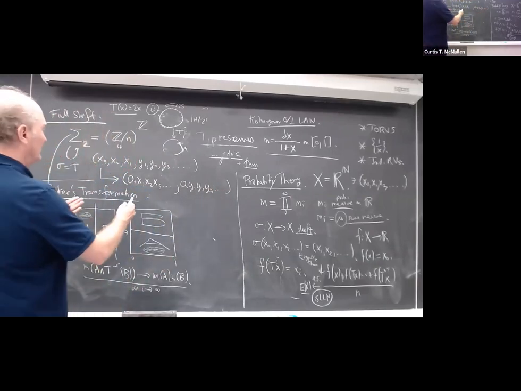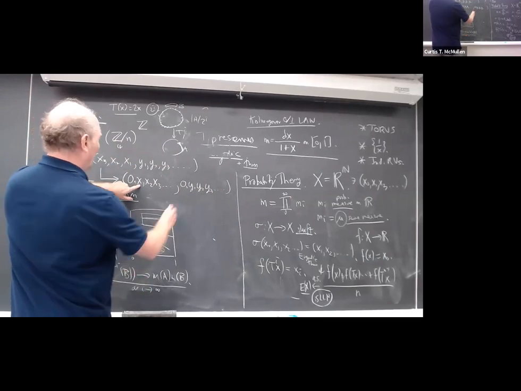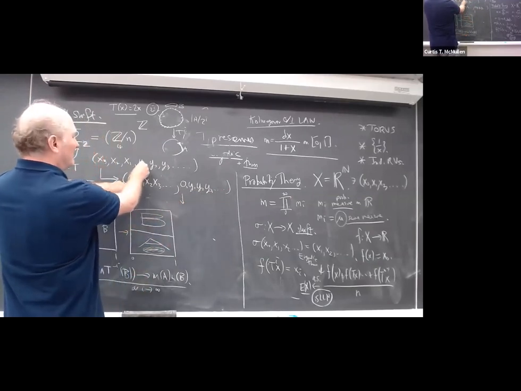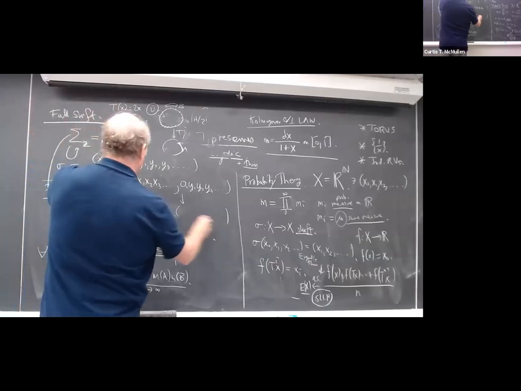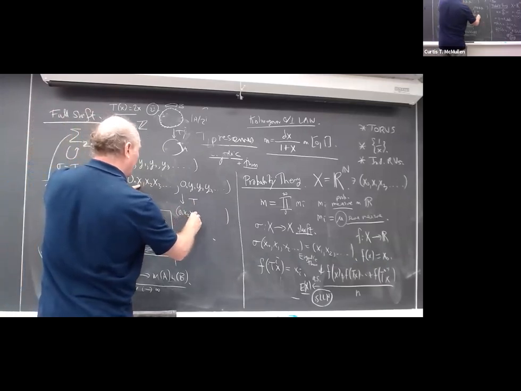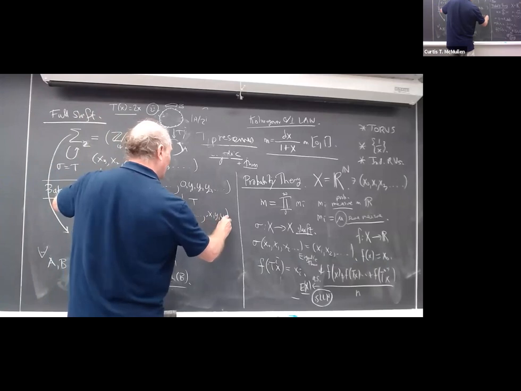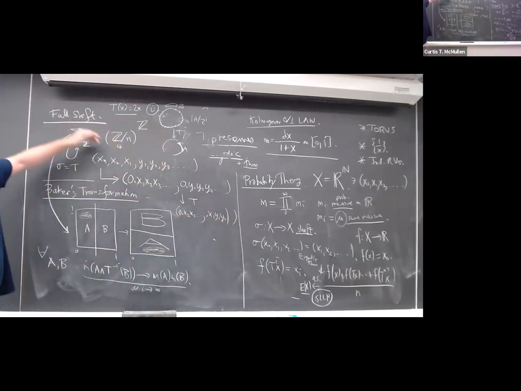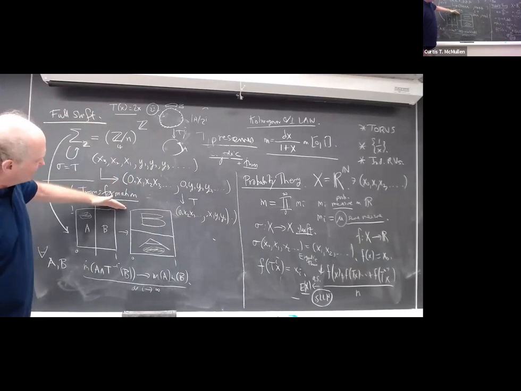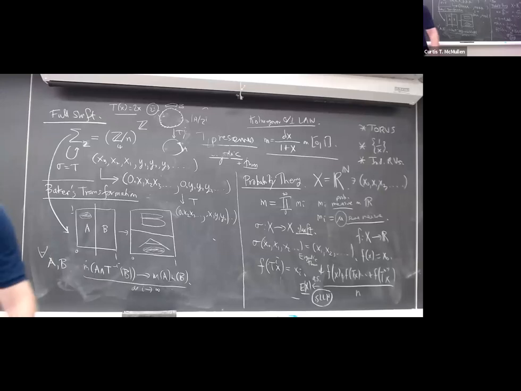And then what happens when you apply the two shift is that this coordinate shifts off and moves over to become part of the y coordinate. So the new x coordinate under the shift map becomes 0.x2x3..., and then the new y coordinate becomes 0.x1y1y2... And so in fact, the full two shift as a measurable dynamical system is isomorphic to the Baker's transformation acting on a square. So this is a nice way to visualize geometrically what's going on with the two shift.